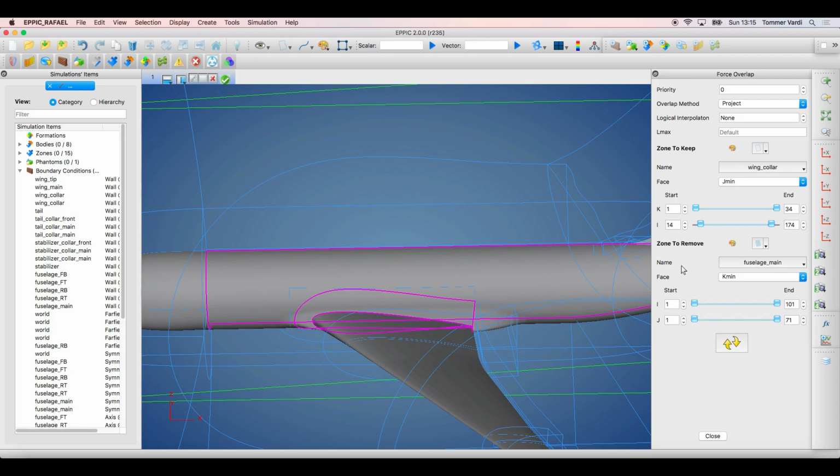Once created, restrict the force overlap to the coinciding area to reduce computational time. Do this by adjusting the range of each zone using the slide bars for each variable. EZAir will search for the force overlap in the restricted area. You can change the display setting and color of each face by using the respective buttons.